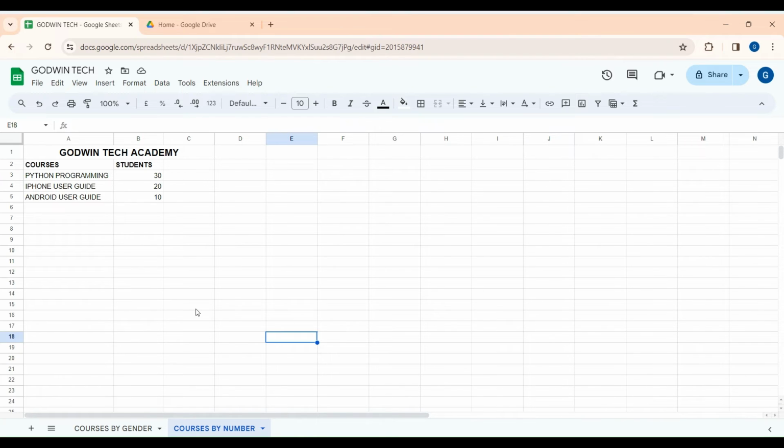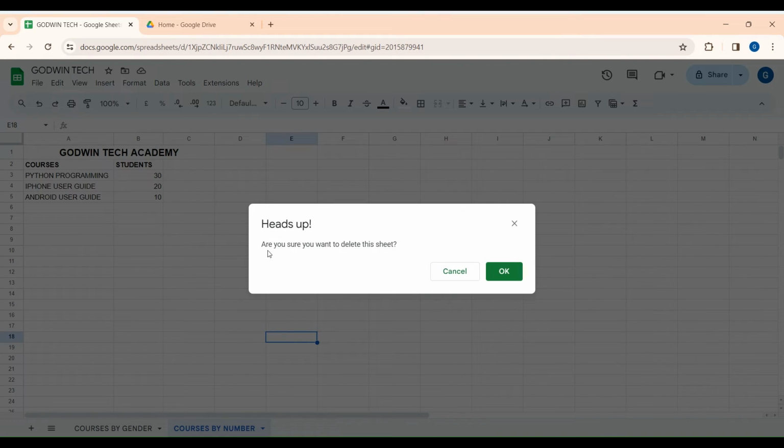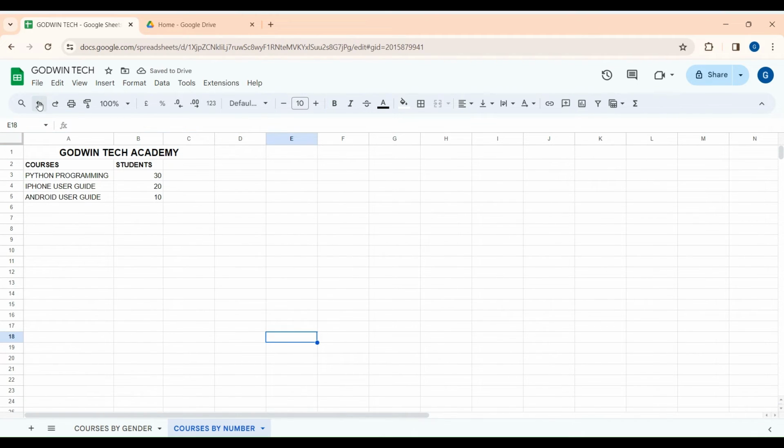If you don't want to have any of these sheets again, you can delete it, okay? So what you need to do, right click on that and select the delete option, okay? See delete here, so I'll delete it. You say, hey, so are you sure you want to delete this sheet? I'll say, okay. All right. So, but I still need this sheet. So let's bring it back. So I'll get to the undo button and we are back. Okay. You can see it has returned to its usual position.